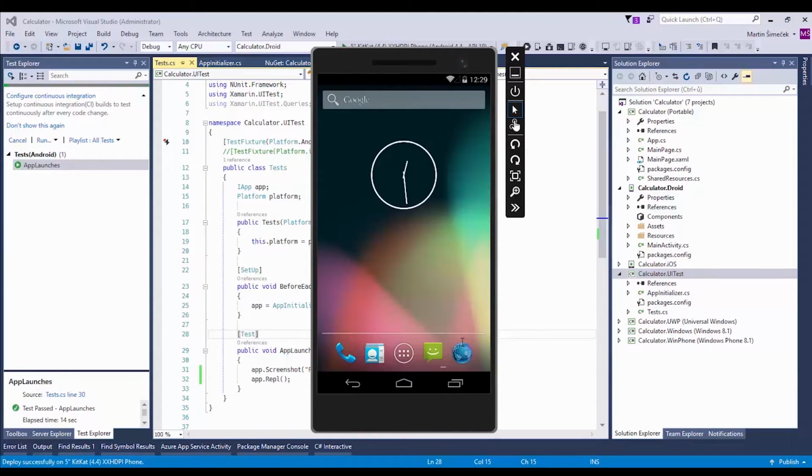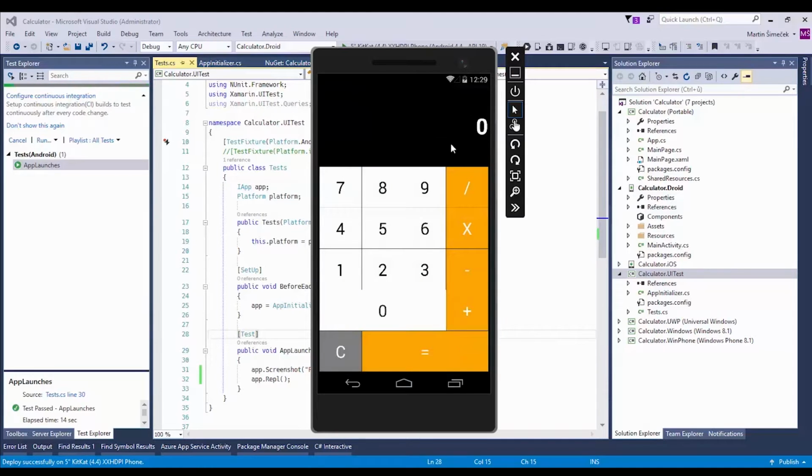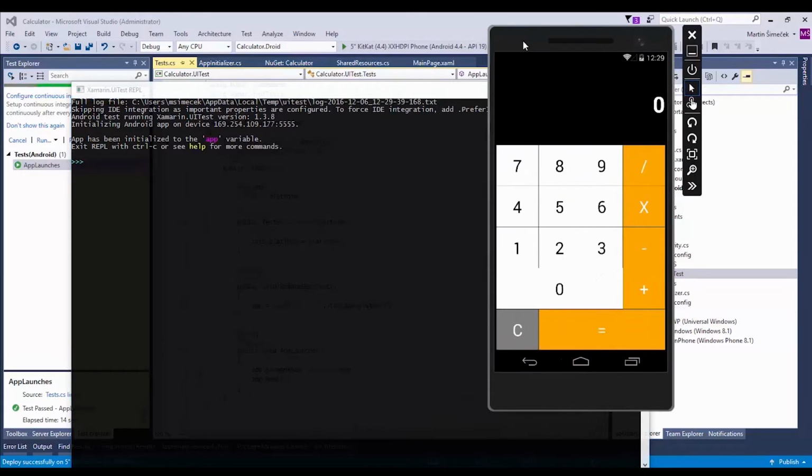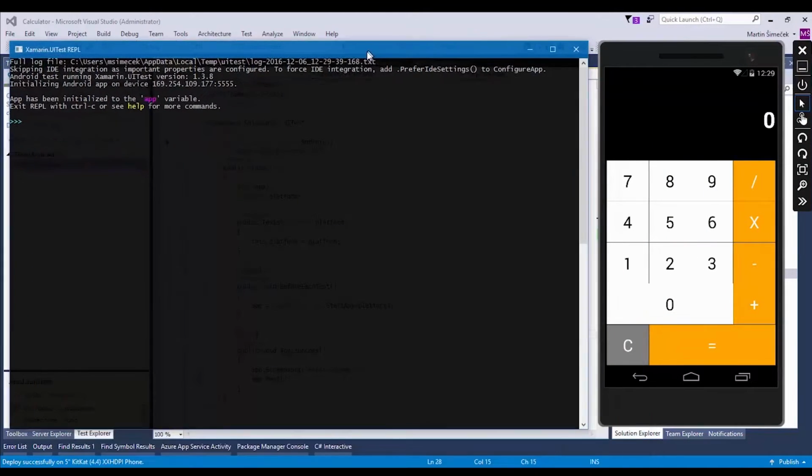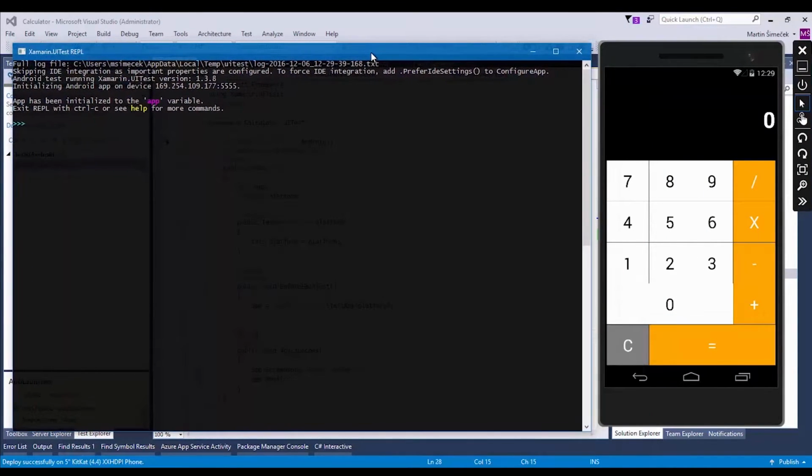So it redeploys the app again to make it clean. And after a second, it will run the console window. This is a simple tool which is connected to the emulator, and it can directly communicate with it. And there are only, let's say, 4 commands, maybe 5. Help, copy, tree, and quit.